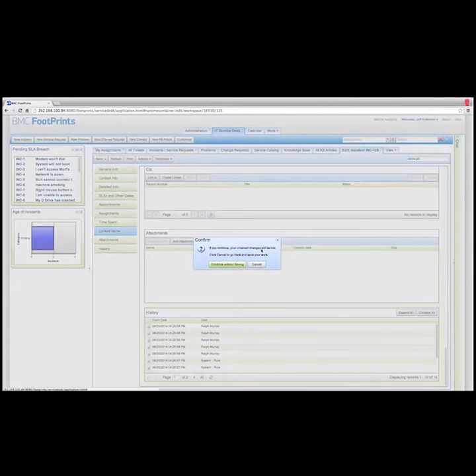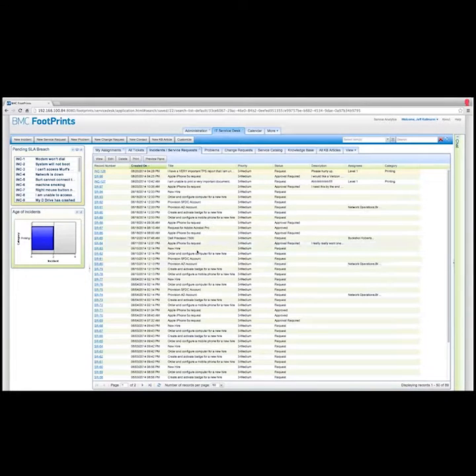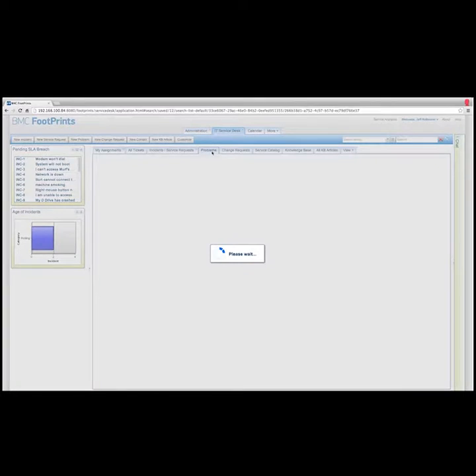We're going to just close this and not save. Now within FootPrints 12, we have introduced quite a bit of visualization capabilities that we had not had before. I think the best way to illustrate that, let's head over here to a problem record. And what do we have here? How about this one here? Email is slow. So let's open that problem up. Take a look at that.